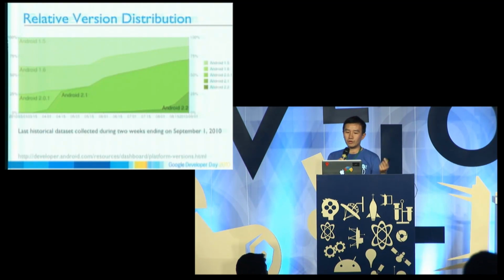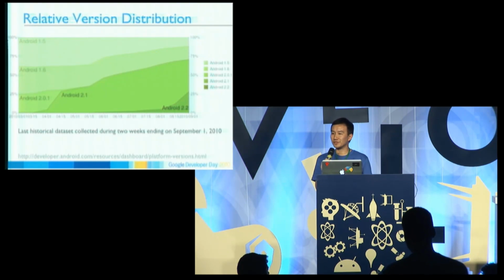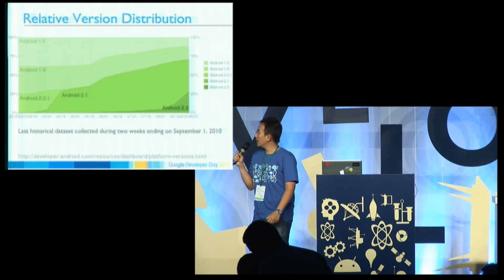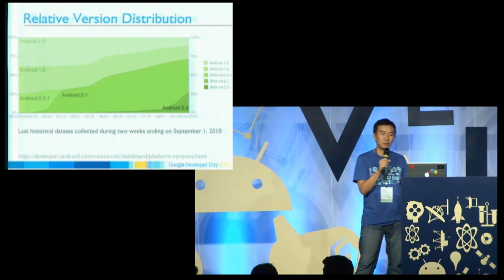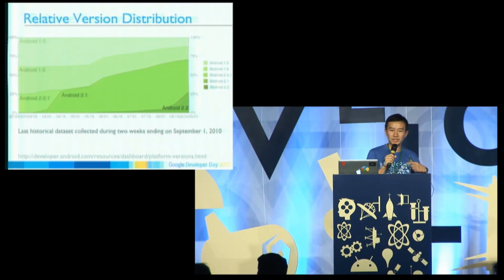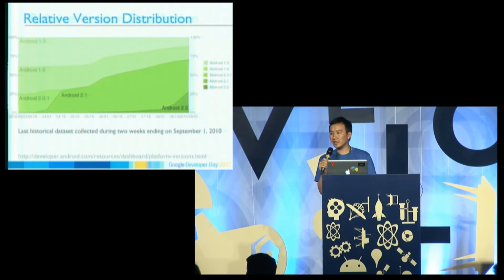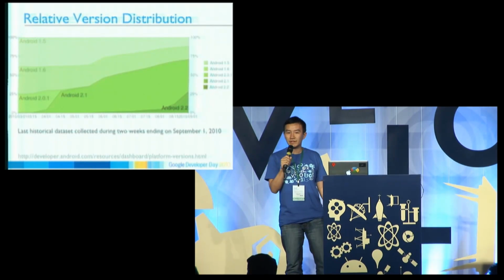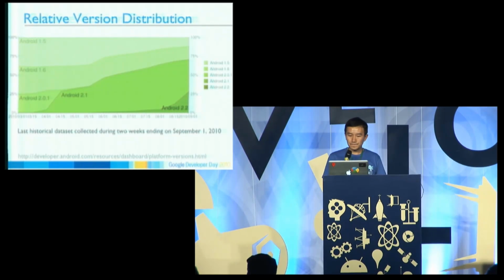So here's another tool that helps us make that decision, like which version should I target. And by the way, this is publicly available on our websites, and it basically illustrates over time, confirms the point that I just made. Over time, more and more devices will have newer versions, and if you look at this graph, anything with Eclair or 2.1 or more recent, we're talking about roughly 75% of devices out there, which is pretty great.